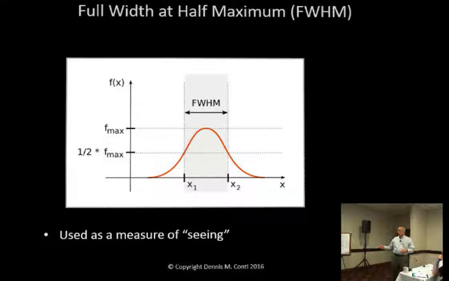The point here is that this is important for exoplanet observing, because, to Bill's question earlier, this is a key measure for knowing, when we measure the brightness of a star, that we want to measure around the full width half maximum. That's why it's an important measure for exoplanet work. Are there any questions before I go on? Okay.